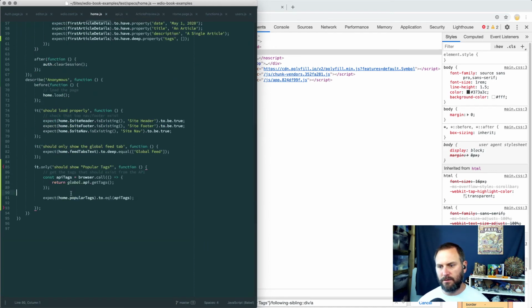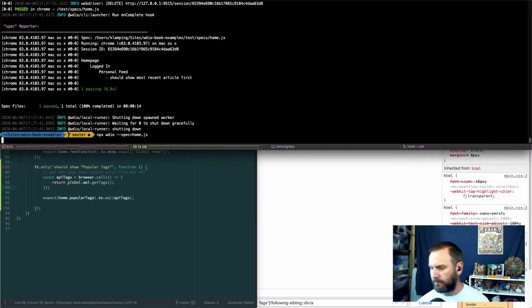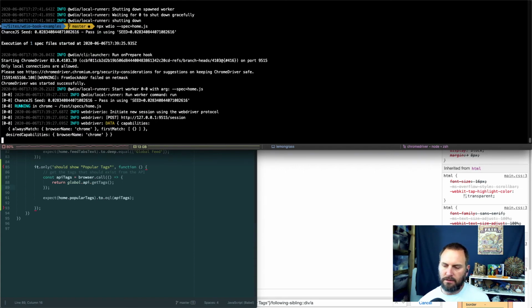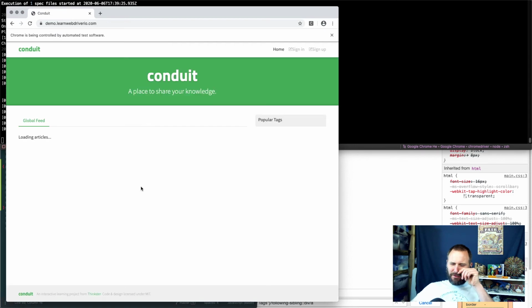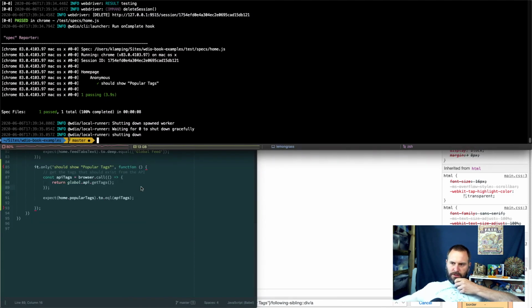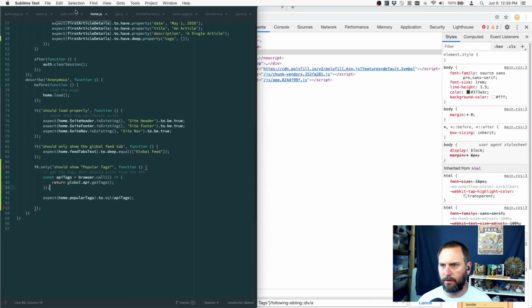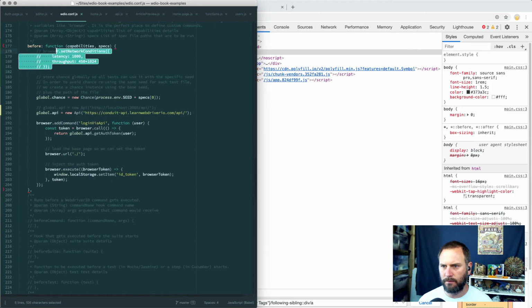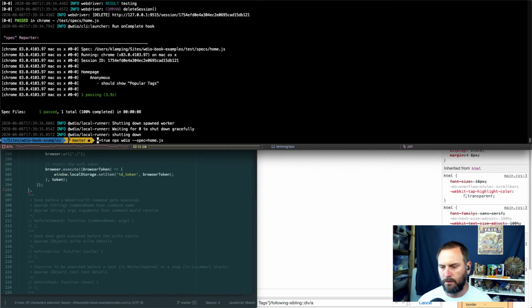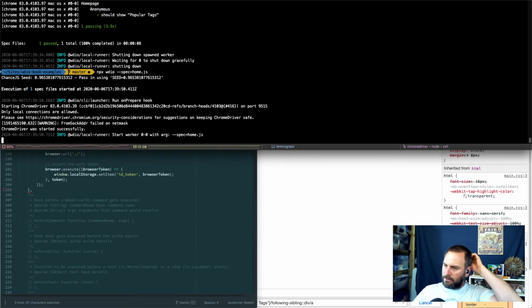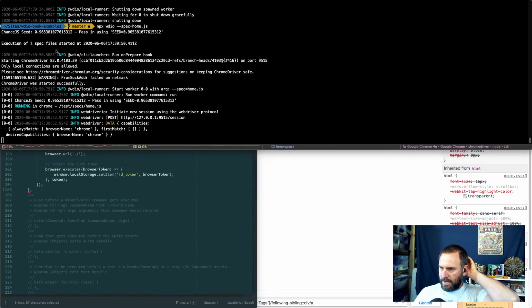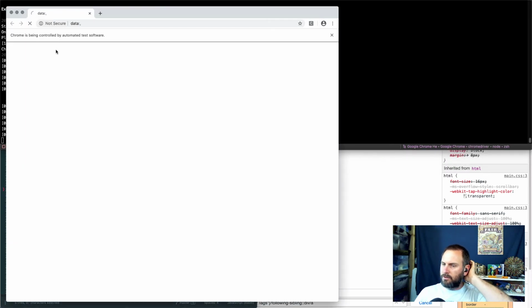So I think what I need to do, I don't know if I need to add a wait in there or not. If it were a real example, like if I was doing this for work, I don't even know if I would do this for work. Technically, it could fail if the tags load slower than the articles.